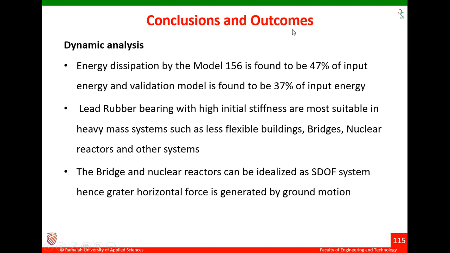These can also be used in bridges, nuclear reactors, and radar systems, because bridges are heavier than normal structures and nuclear reactors are much heavier. The bridge and nuclear reactors can be easily idealized as a single degree of freedom system. Hence, greater horizontal forces are generated by the ground motion.